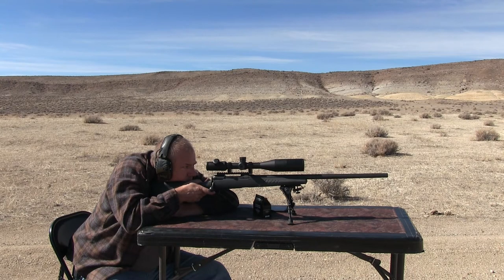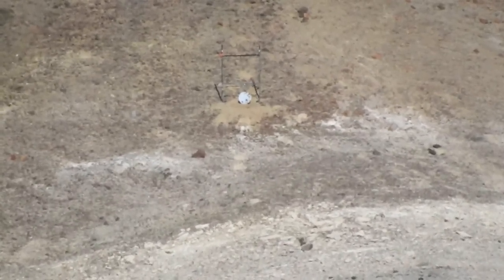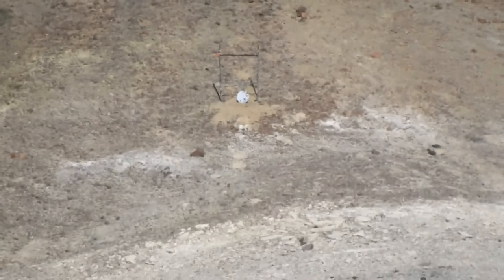Wind looks like it's a touch left still, coming from the left, but it's hard to tell. I'm trying to watch that ribbon. It's gotten behind that bar and it's hard to see. So I'm going to aim like 1/4 off the left, or just in the left edge. Like split the center to the left edge and aim there.